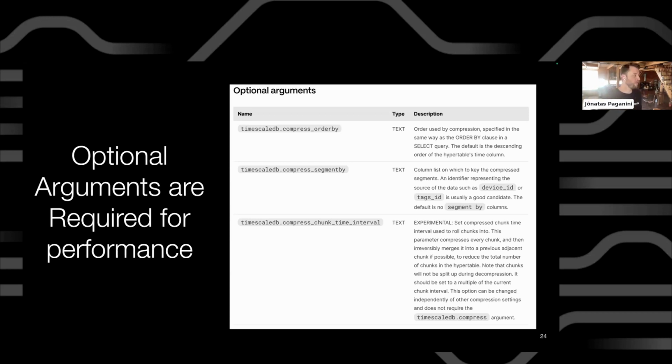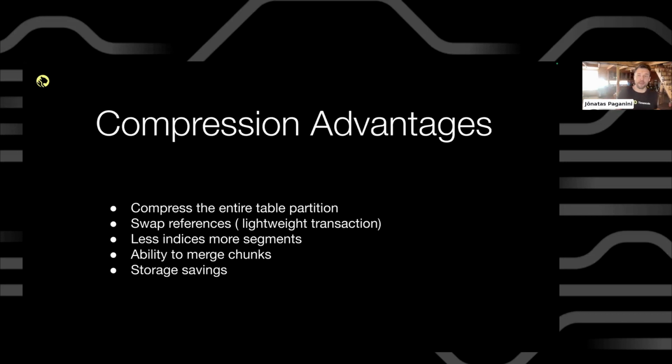So that's very cool. And compress is interesting because the first thing is that it compresses the entire partition. Let's say when you are doing a lock, you are locking a record row by row, or you are locking something. In this case, what we are locking is the entire, let's say, hypertable reference. So we make a process that compresses a chunk, and when we have the entire other chunk compressed, we just swap the chunk reference at the metadata level. And that's how we do it.